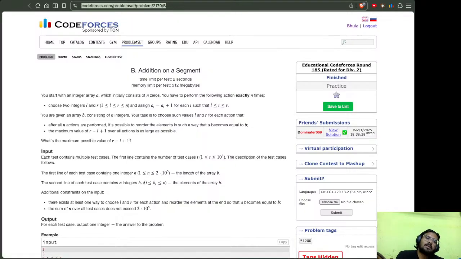And you are given an array b consisting of n integers. The task is to choose such values l and r for each action that after n actions are performed, it's possible to reorder the elements in such a way that a becomes equal to b. The maximum value of r minus l plus 1 over all actions should be as large as possible.